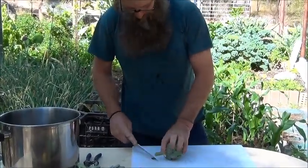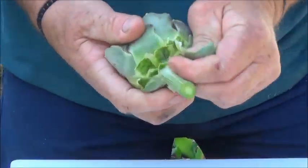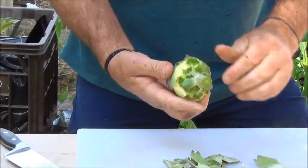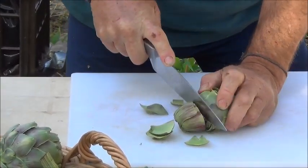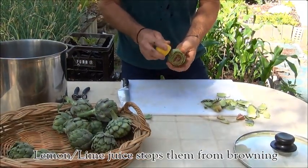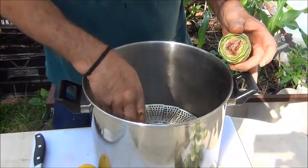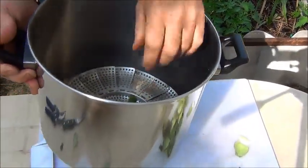Here's one I cut off before. I'm just going to cut a little bit more off the stem because it started to go brown. We'll pull off a couple of these leaves, pull them right back. I think last time I pulled off too many leaves and lost a fair bit of the good stuff. So I've cut the stem off here and cut off a bit around here. A bit of lemon here — just squirt it on and wipe it all on. That just stops it browning, like you'd do with apple and stuff like that. In the pot here I've got a steamer base — basically just my pot here — and I'm going to put water up to the bottom of that. I'm going to face all these down this way, face down. And when we start our steaming, obviously the steam will come up and do all the inside of the plant.